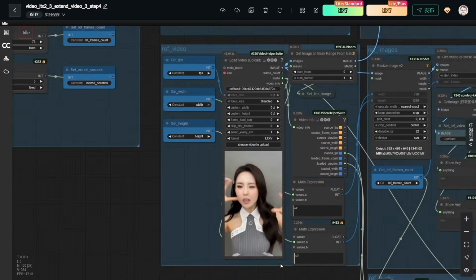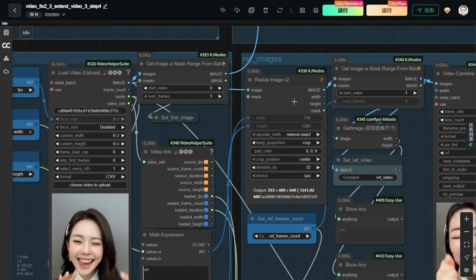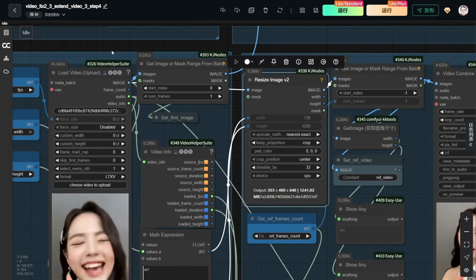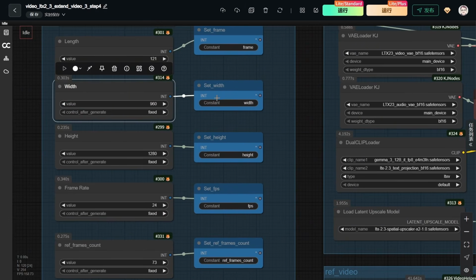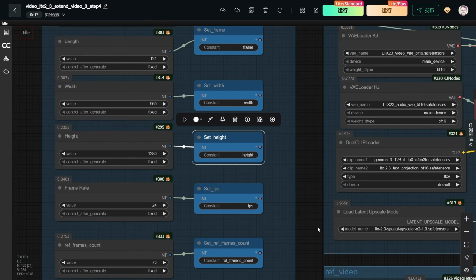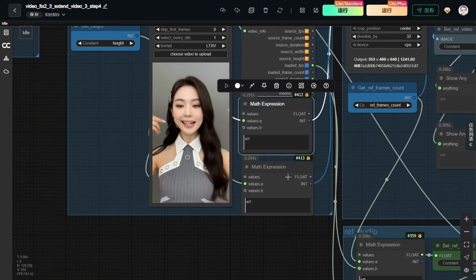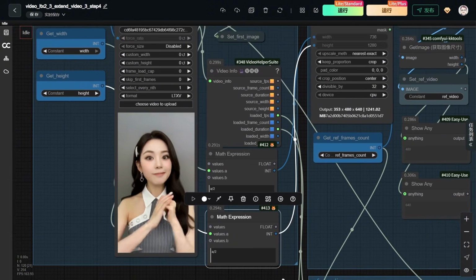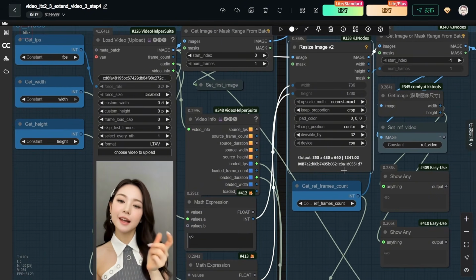All right, let's look at the first part, processing the original video. First, we need to scale the original video. In the configuration, we explicitly state that our target resolution is 960 by 1280, which is a 3:4 portrait video. So we first need to scale it down to half of our target resolution. Why scale it to half? Because later on, we are going to do a 2x upscale. This way, it will align perfectly with the original video.